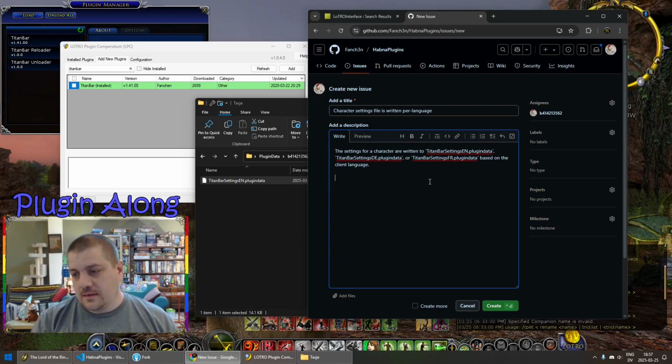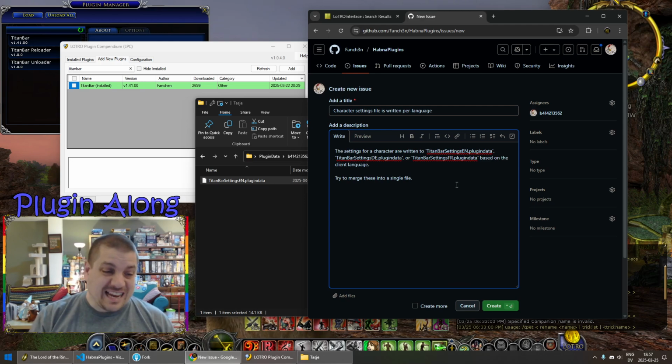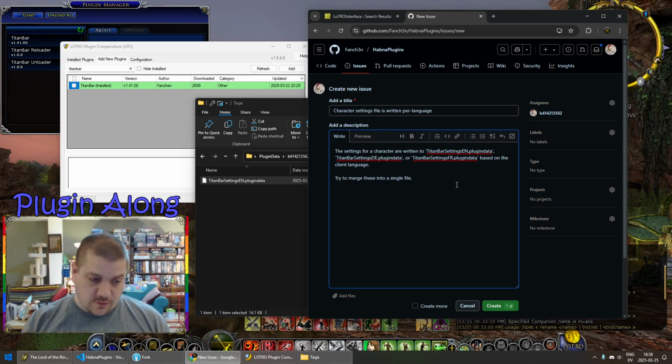Try to merge these into a single file. Now, the downside is that if we do this, then it will take the first one that you load in as the authoritative one, and just ignore the other ones. And I think that's okay, because we're not going to have any data loss. They'll still be sitting there, so one could go back to those old settings. And it's entirely possible that you could have some players that actually find this to be a benefit, where they say, oh wait, I wanted my settings to be different from English and German and French. What have you done? You've broken my workflow.